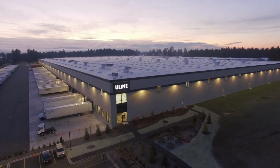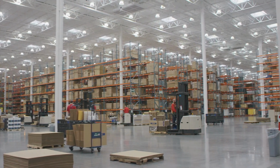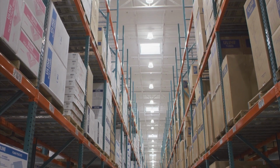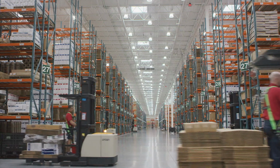We are in a relentless pursuit of excellence, so everything we do has to be the highest degree. We're not looking to build buildings as cheap as we can. We're looking to build them the best way that we can. Anything that we can do to make our pickers and packers' jobs easier, that's obviously the route we want to go. And with the crisper, cleaner light that we get from the lighting system here, that's a huge part in helping remove any roadblocks for them.